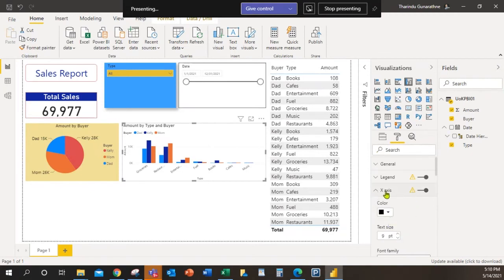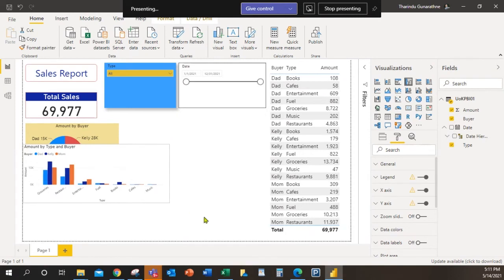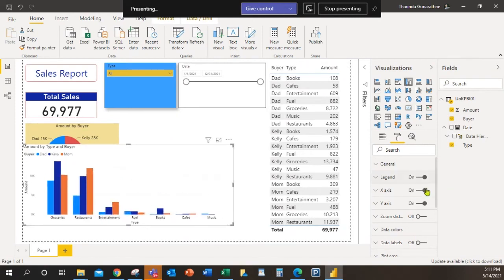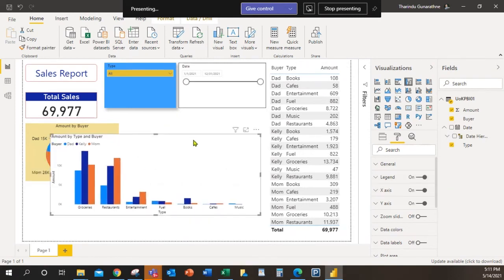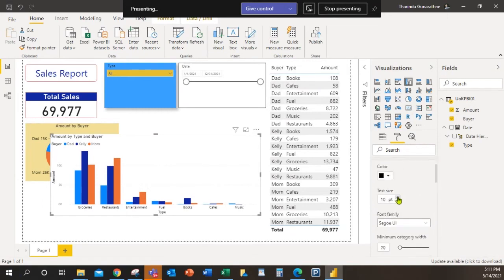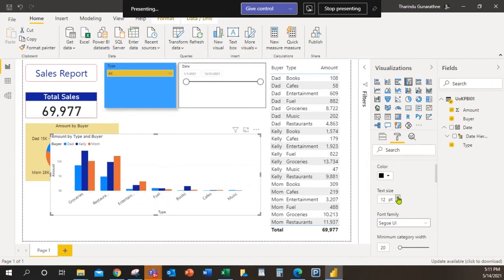Okay, there's exclamation mark because I can't expand the size. That's why. Okay, let me just show. Now see, now it got activated. Now we can do any changes.